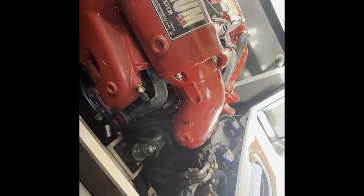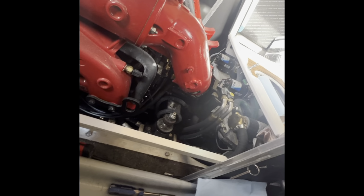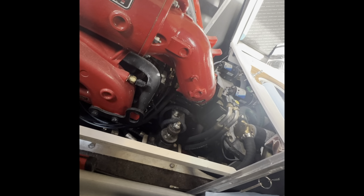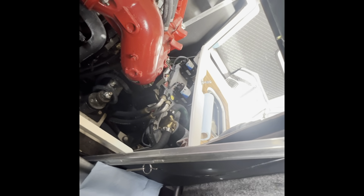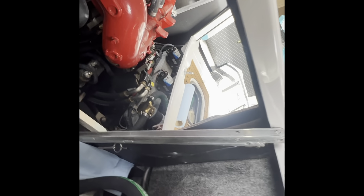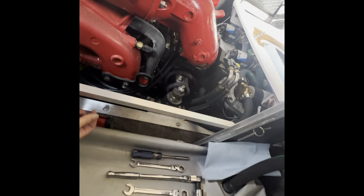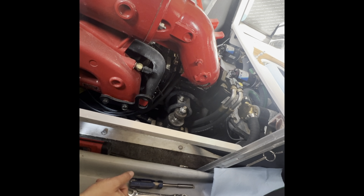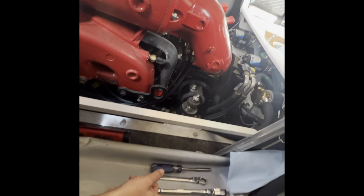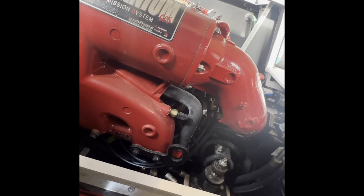All right, here we are on the starboard side. I've climbed down in here. The big thing is make sure you bring everything you need. Getting in and out of the boat, that's what wears you out. That's when you start hitting tools and scratching gel coat and everything. So starboard side, I need a 5/16 nut driver, 1/2 inch wrench, a 1 inch drive, a 9/16 wrench, and 11/16 wrench. So what I like to do is start at the bottom.